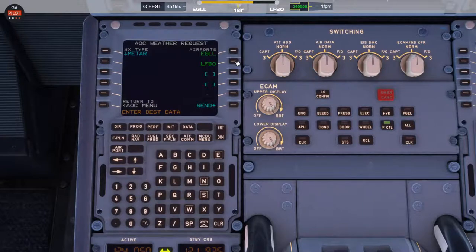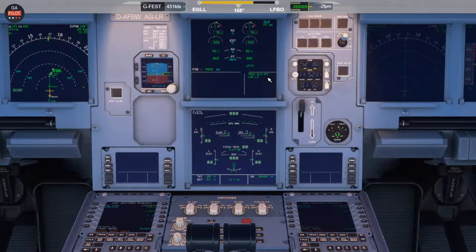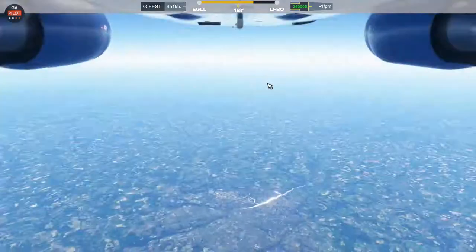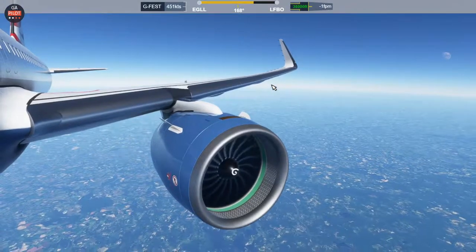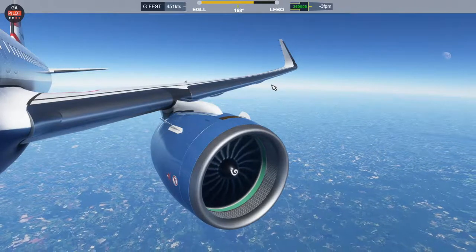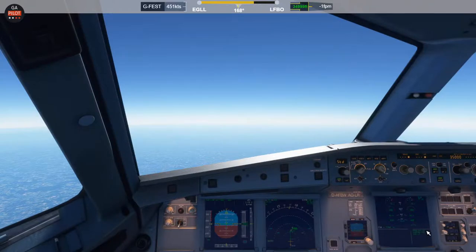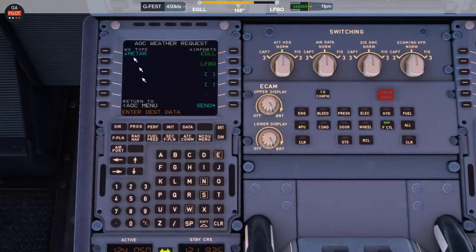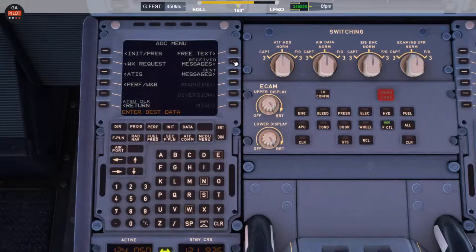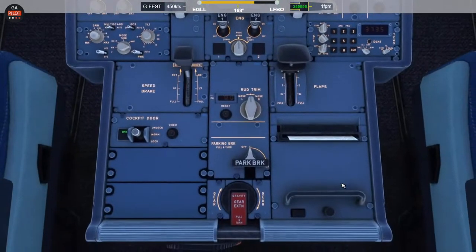So we want weather and send. So it's sent, and we should get messages come up here at some point. Let's jump back in the cockpit and we should see company messages. There we go. So back in the MCDU, go back here, received messages, METAR. Cool. So we've got that, so we can print that, I think. Can we print it? Does it print? There we go.